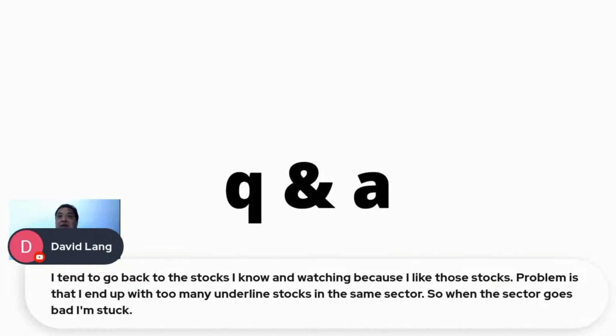And so if you find yourself overweight in a particular sector or industry, maybe it's time to take a step back, take a look, reevaluate your portfolio. Maybe you want to rebalance or readjust. But like I said, it's not necessarily a bad thing. It just depends on each individual and their own individual risk assessment of their own portfolio, where they're at, where they want to be as part of their investment strategy, right? Are you earlier in your investing career or later in your investing career? And so you have to be more protective. Or are you younger and you can afford to take more risks? It just all depends.